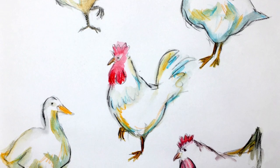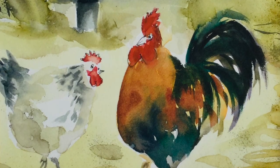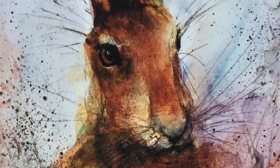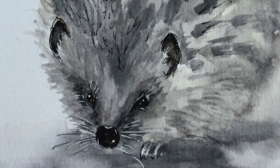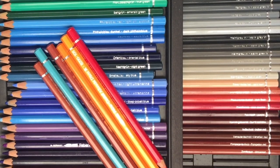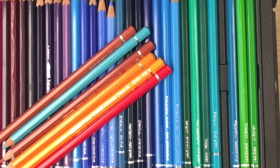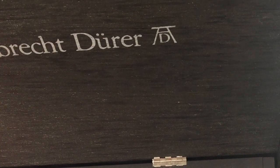Hi everyone, welcome to my studio. I'm Diane and today we're going to do something a little bit different. I usually paint in watercolor and sometimes use pencils to emphasize lines and make things more interesting. A couple of days ago I came across this complete set of Faber-Castell Albrecht Dürer watercolor pencils which belongs to my daughter and it's been absolutely beautifully looked after. She was given them when she was about 12 and she's now 43, and they're still in absolutely perfect condition — used and still working wonderfully. She suggested maybe I'd like to have a go at using them and figuring out how to make them work for watercolor.